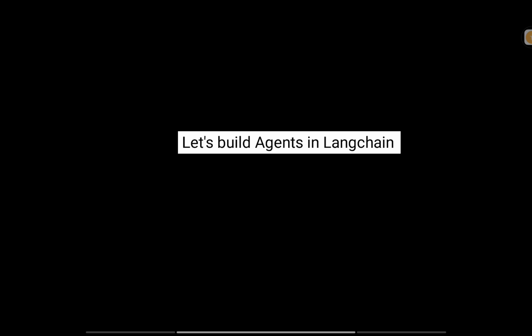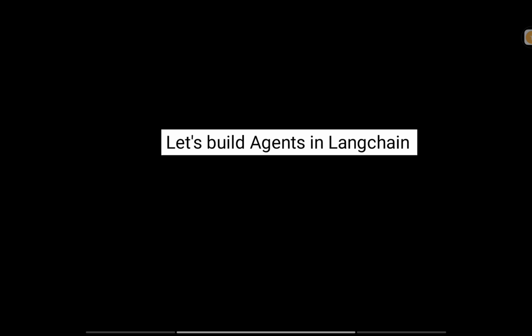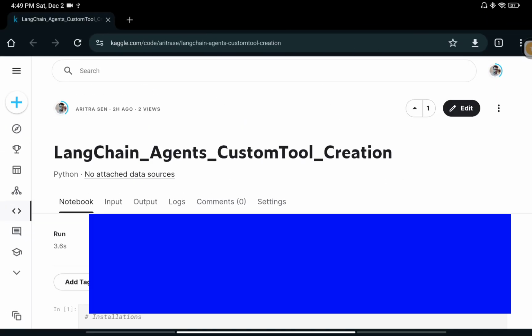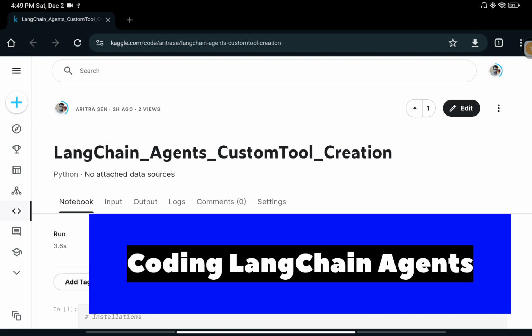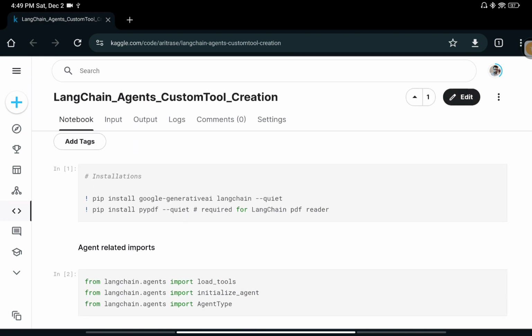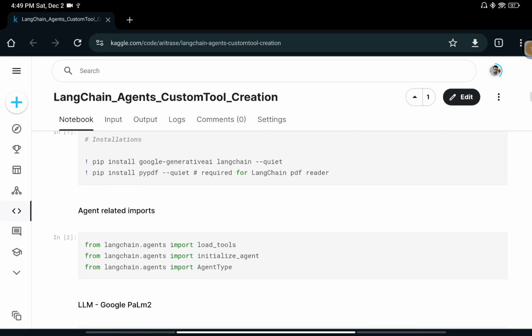With this, let's try to build some agents, and we will also go through how to build a custom agent or custom tool using LangChain, right? Let's get our hands dirty and move to the coding part. Okay, now let's move into the coding part, where we will try to build certain agents. We will use the LangChain agents, and also we will build a custom tool using this concept of agent, right? So first of all, I am doing certain installations which are required.